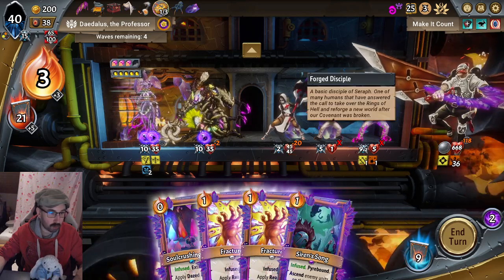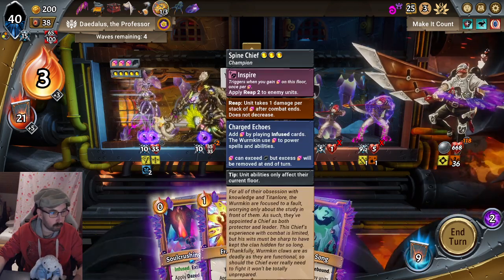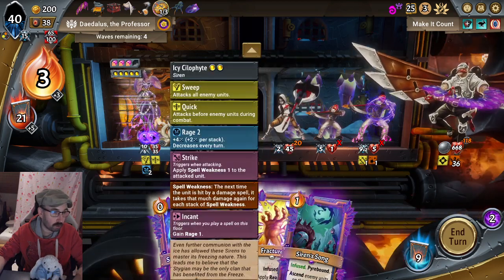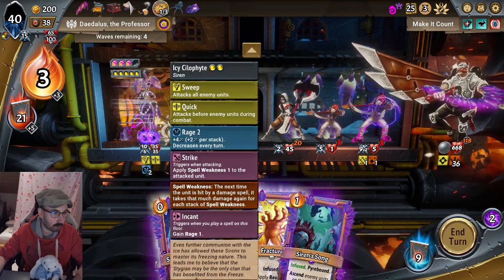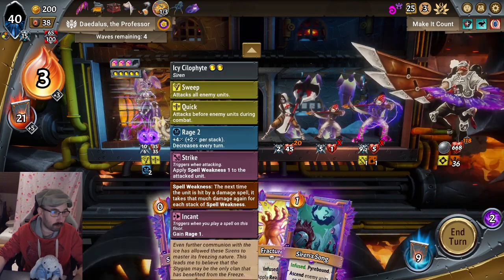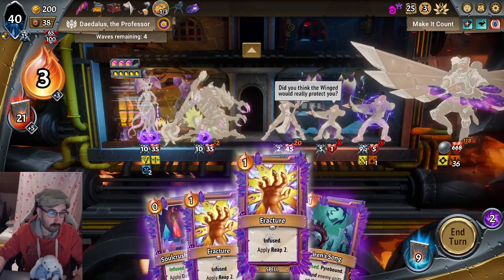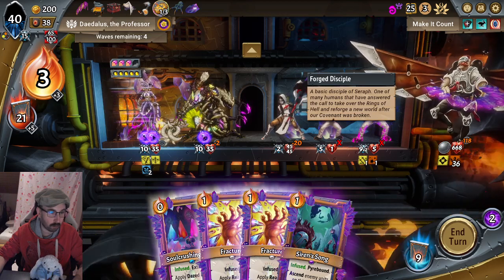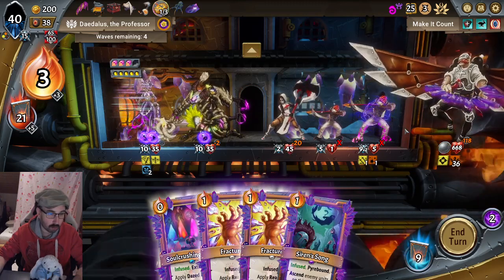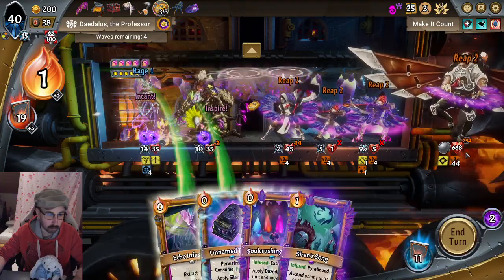How much damage do we need? So every fracture we play on not you will give you Reap 2 from the Spine Chief and will give us Rage 2. No, Rage 1 on the Siren. So that is 2 damage from the Siren. That will be 4 damage from the Siren. So we need 21 damage on you. Reap 4 with 5 candies will be 20 damage. So yeah, we can go for the Reap on you.